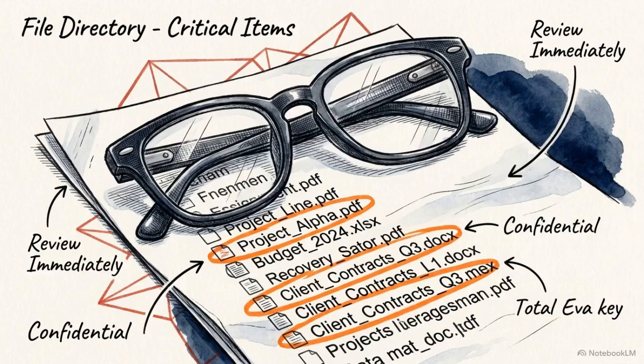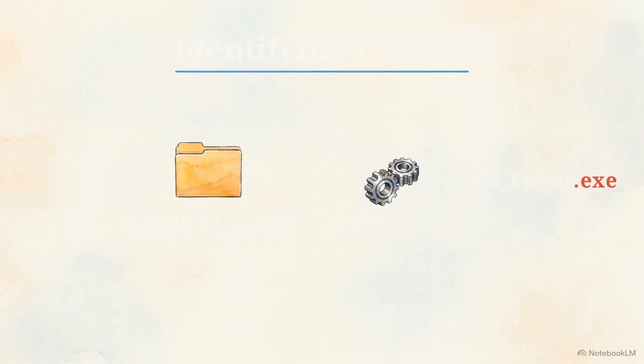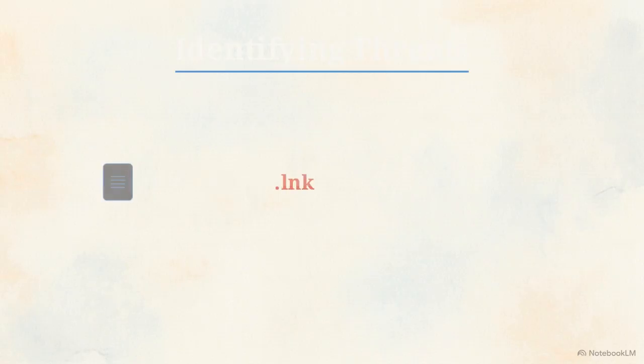Now that your extensions are visible, you can properly inspect any unfamiliar directory or unrequested file transfer for red flags. This diagram illustrates what to watch out for. The most immediate threat comes from unexpected executable files, those ending in .exe, often hidden inside folders labeled for payroll or human resources. Next, look for unexpected shortcut files, ending in .lnk. Attackers use these to redirect your clicks to malicious scripts hosted elsewhere.